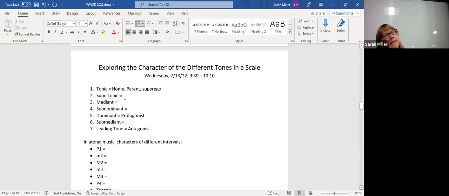And the 3 kind of is the bridge between the protagonist and the home, right? There's something about that. If you were going to make it a character, who would it be? Who are we missing? So we got the home, we got the actor, we got the against the actor. Who are we missing? A friend? Sibling or a friend. Now, do you think that would be appropriate for the 3? Friend. Could be.